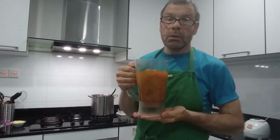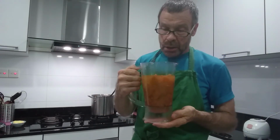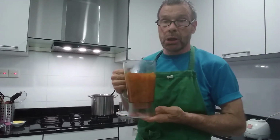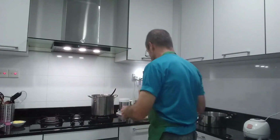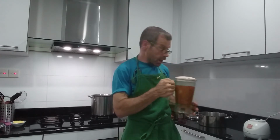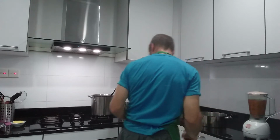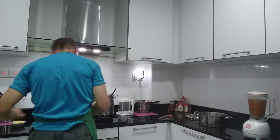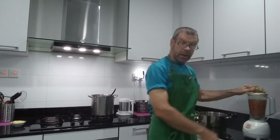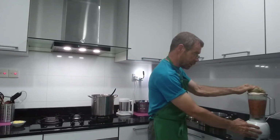Okay, you see that the material prior to blending starts to break down already. The pumpkin is already starting to break apart because during the cool down it actually keeps cooking a bit. So now we're over here, we have our blender. It's going to be a little bit loud, and if it's too loud I will just cut out the sound for this part of the video.